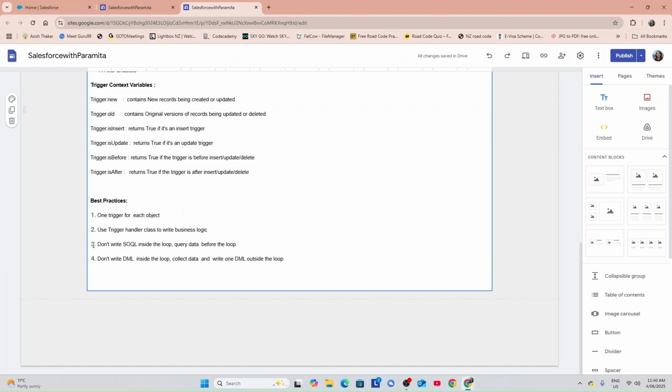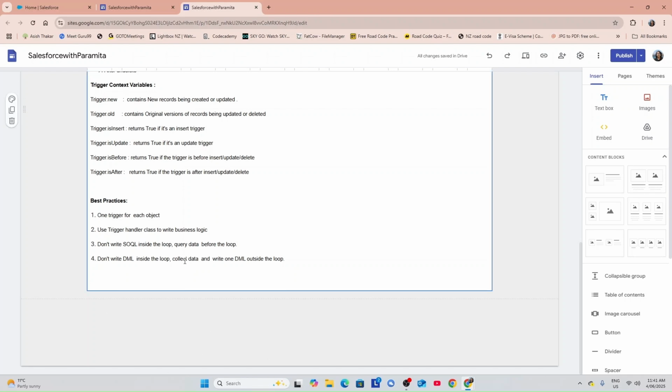Within that, you create your business logic, and then use a trigger handler class within the trigger. Once I start writing the trigger, I'll show you the business logic. Whatever we write, if we write it within the trigger itself, it will make your code very clumsy. That's not a good practice. So always use a helper class or handler class. Basically, keep your business logic in a separate Apex class. We'll do that, then we'll discuss.